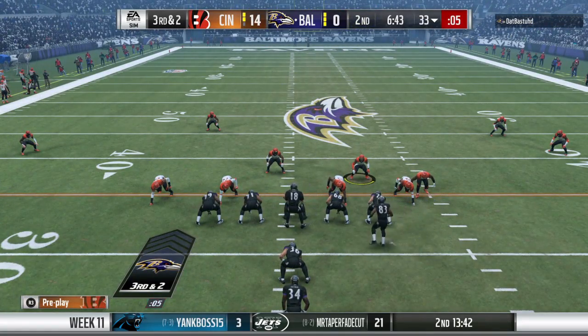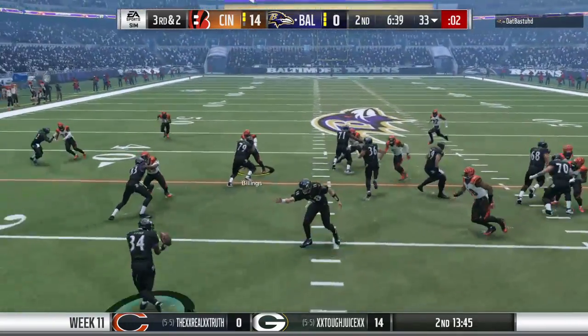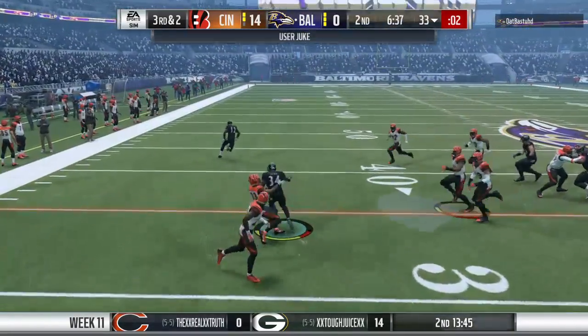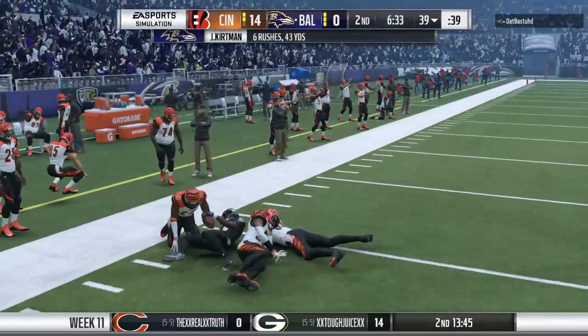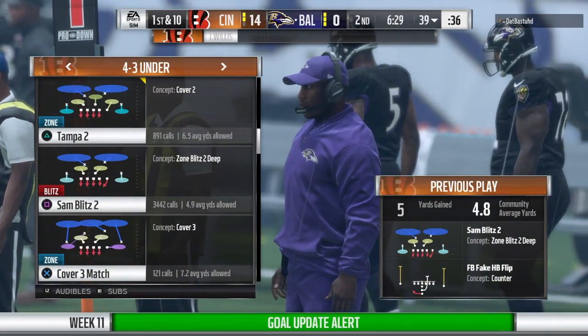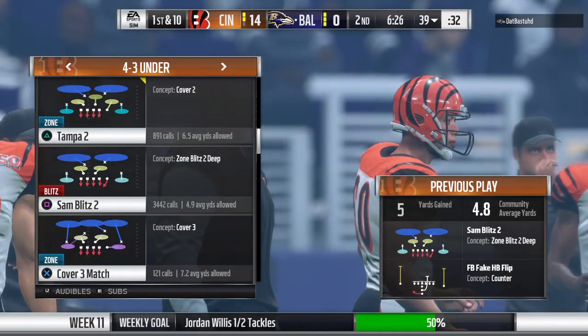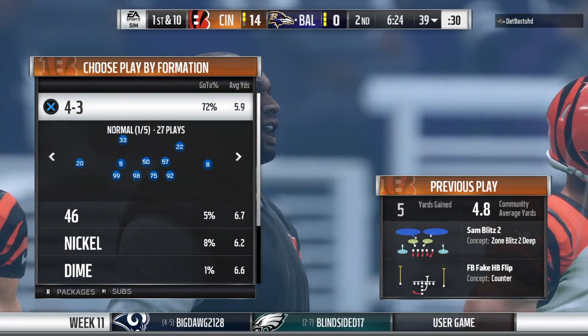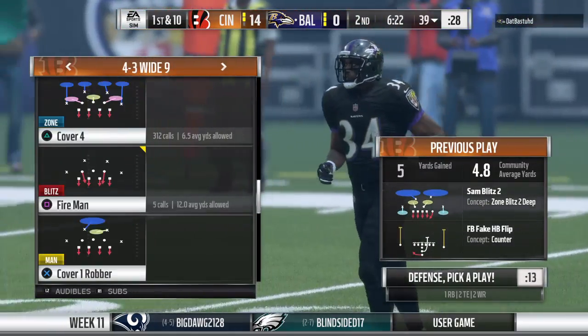They'll send the tight end in motion. And they'll try the ground game here with the running back. And he's brought down, but following a pretty juke move that gives him the first down. They get 5 out of that one, and it moves the chains. Exactly what they needed right there, because they needed to use the ground game to take some pressure off, because the quarterback's been struggling a little bit.